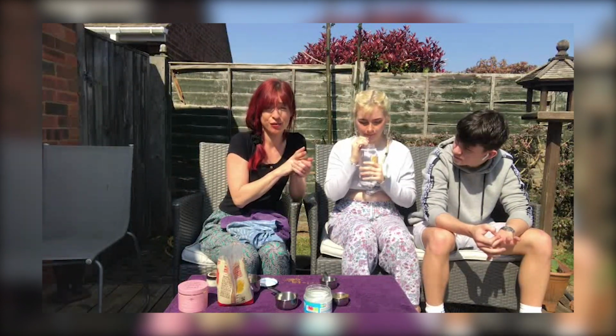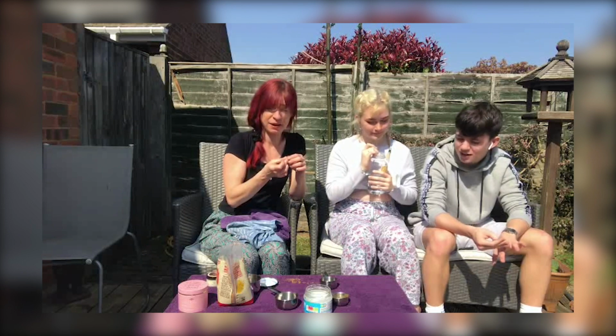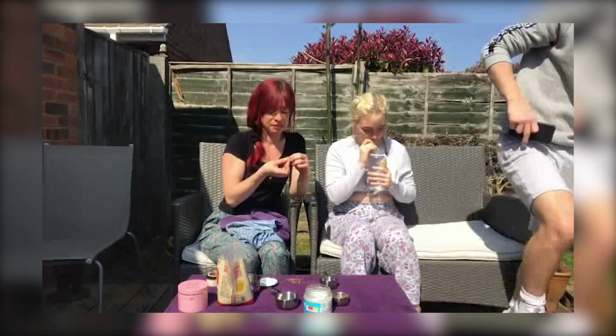But it's as simple as that, to make your own body scrub. Get summer ready, don't forget to use your sunscreen, even in this country. SPF 30 please, as a minimum. And keep looking after yourselves, drink plenty of water, and have fun.